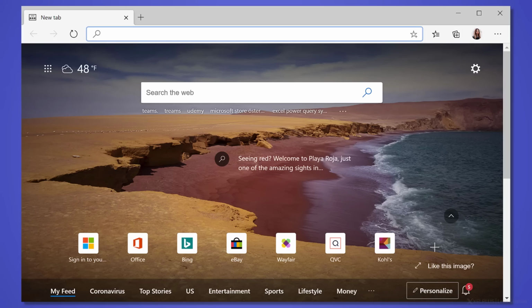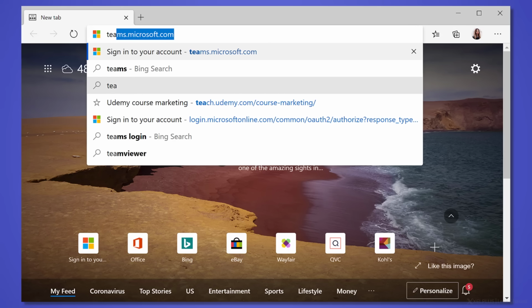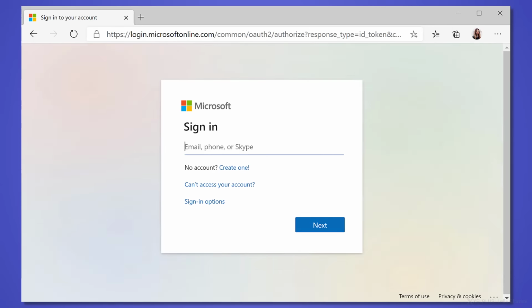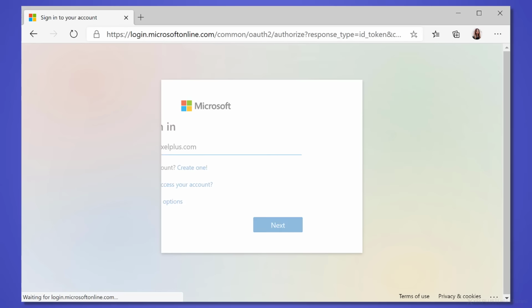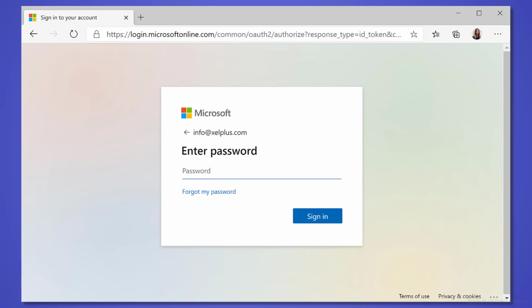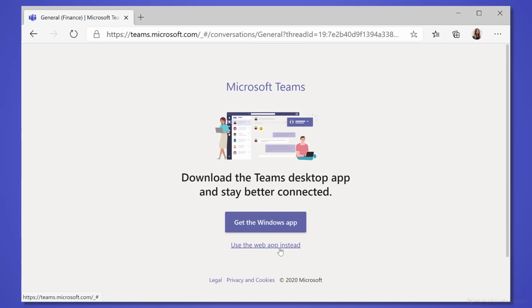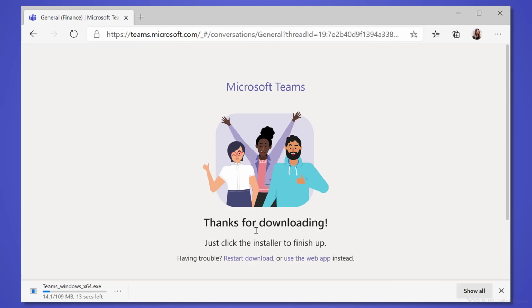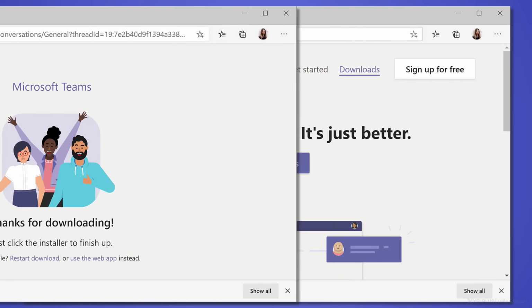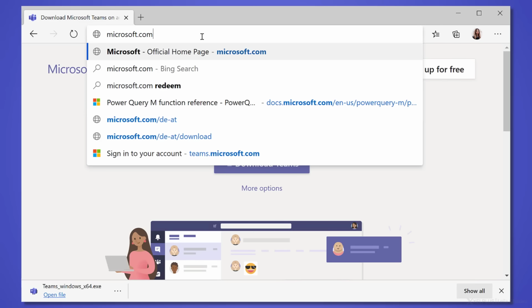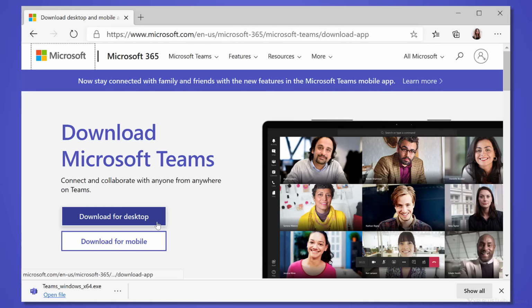You can get to Teams by opening any browser and going to teams.microsoft.com. Here you need to log into your business or educational Office account. Once you log in, you can get to Teams and you can use it over the web. But I recommend getting the desktop app for your workstation because it's much easier to work. You don't have to be in the browser. Just click here to download it. It's also available for Mac. You can also download Teams from the Microsoft.com website under Download Teams.